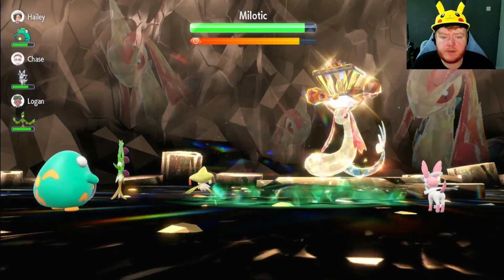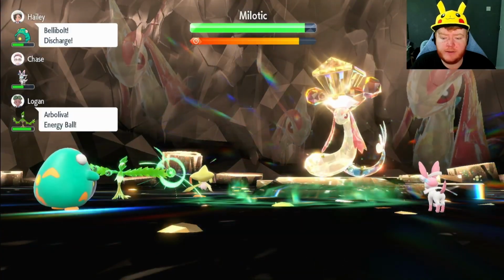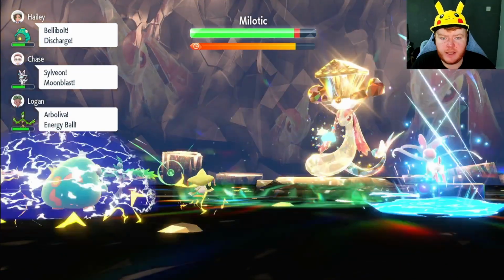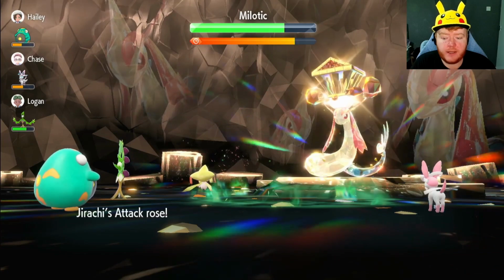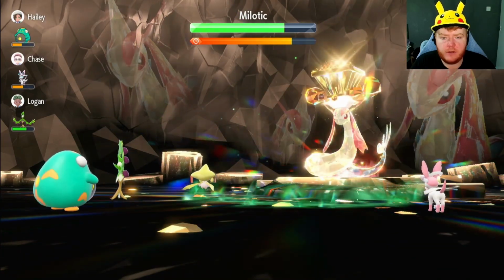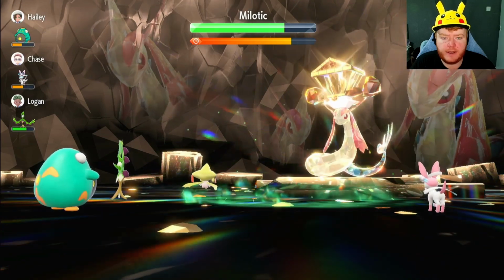We're going to start to use Meteor Mash now, try and get the attack boost. Oh no, we missed. Definitely not the raid for us. If only raid hacks weren't a thing. So we use Meteor Mash again here. Do we get the attack? We do get the attack rise. Now we're on plus one attack. The Milotic uses Coil straight away, so that plus one attack means nothing now.